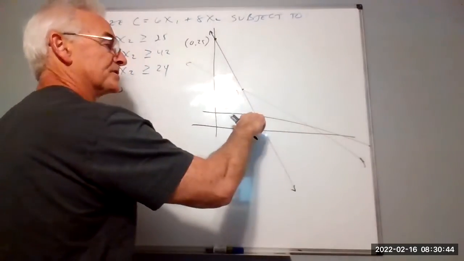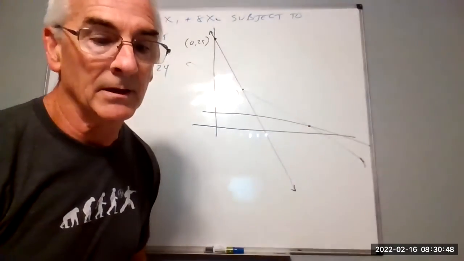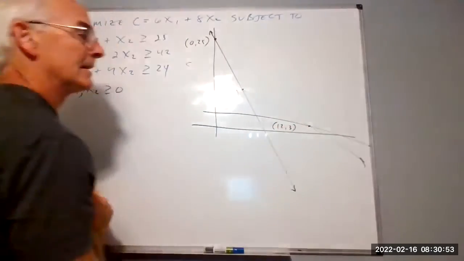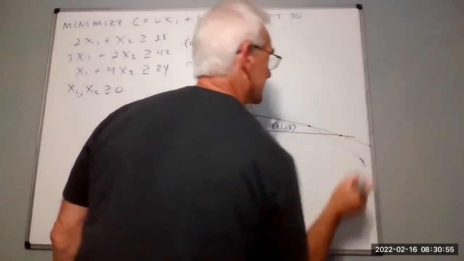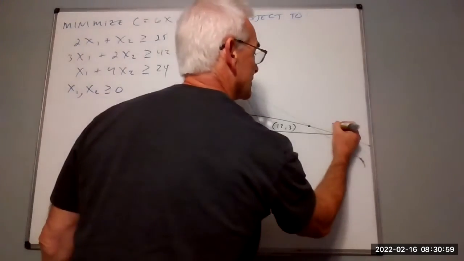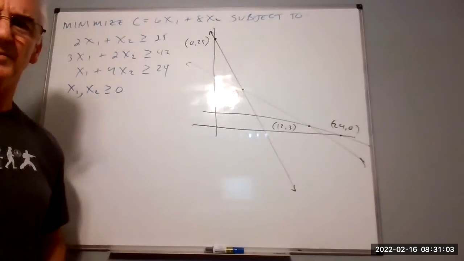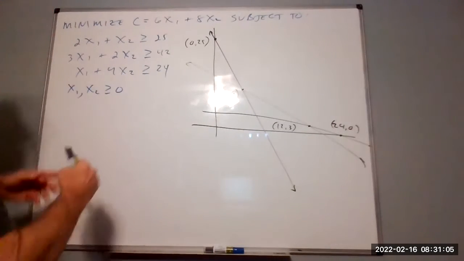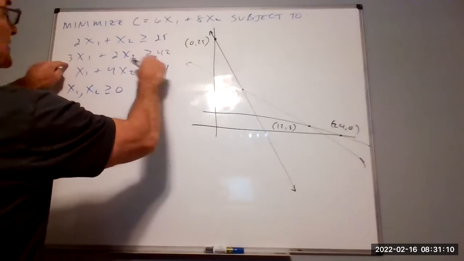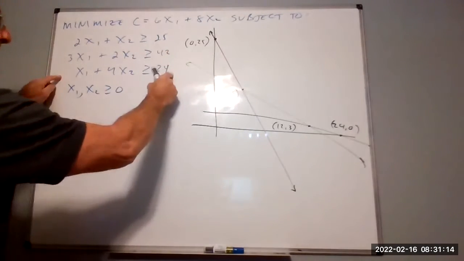Now, I am not interested in this point of intersection. I am interested in this point of intersection, which would be 12, 3. And then finally, I am actually interested in that point of intersection, which would be 24, 0. Now, I've done the algebra ahead of time for you, so you don't have to worry. What you would do is make these equal. Make this equal to 25, make this equal to 42, and then figure out where the lines actually intersect. And then do the same thing here and here.